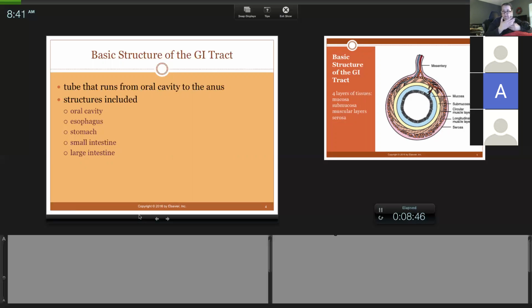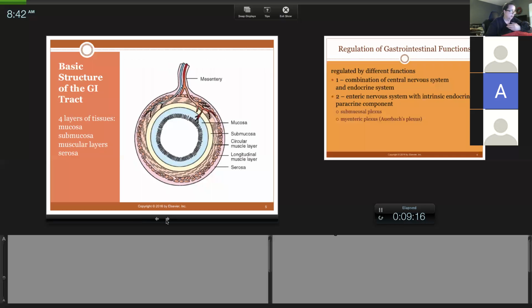And then the ones that are outside of here, and you may want to write it down on slide 4 or put some notes, structures outside the GI tract that you will need to know are the liver and the pancreas. Now the salivary glands are considered outside the digestive tract as well. I'll only mention the salivary glands briefly, but saliva plays a role in digestion as well. So consider it part as well.